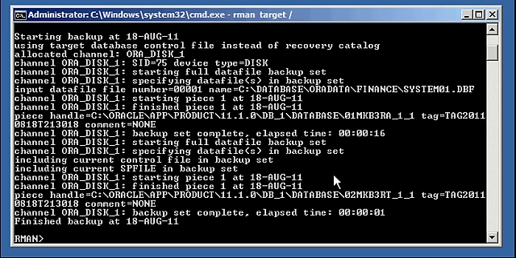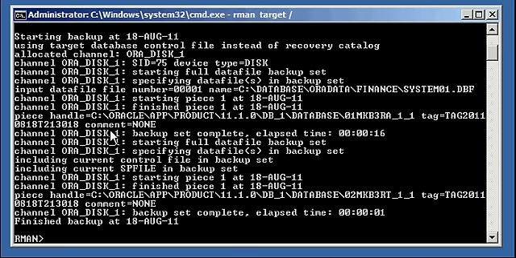But two of them were generated. We have 3RA, which has the data file backup of system, and we have another backup piece, 3RT, which has two things in it: the control file and the SP file, if you're using it, and you should be using it.